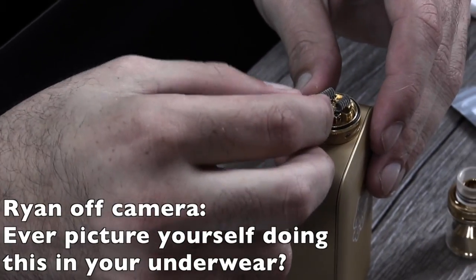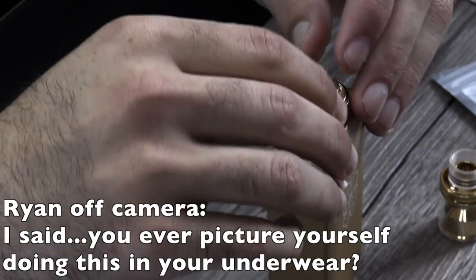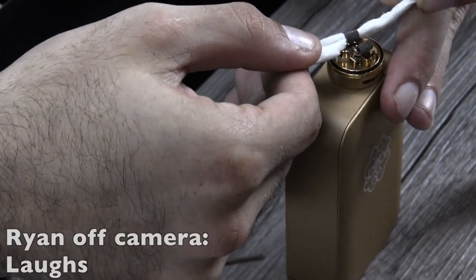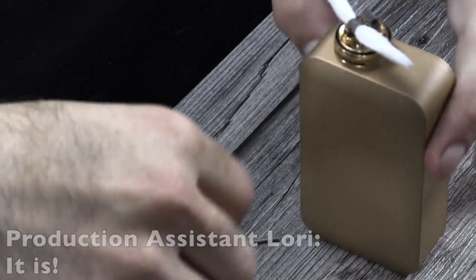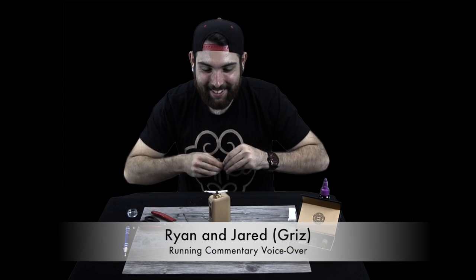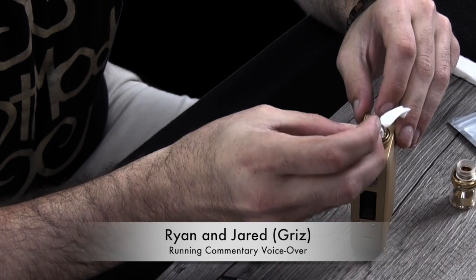Picture yourself doing this in your underwear. What was that? I said picture yourself doing this in your underwear. Oh, God. That's a scary thought. It is, not just for me, but for other people. That would be a scary thought. That was actually a really scary thought for me. Yeah, I don't want other people seeing me in my underwear.